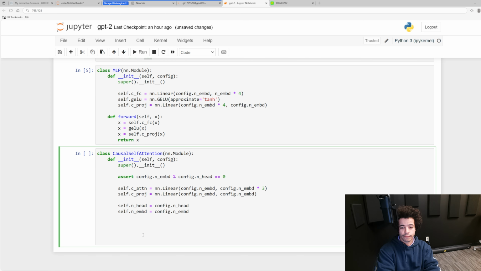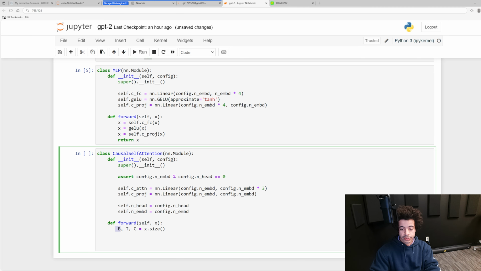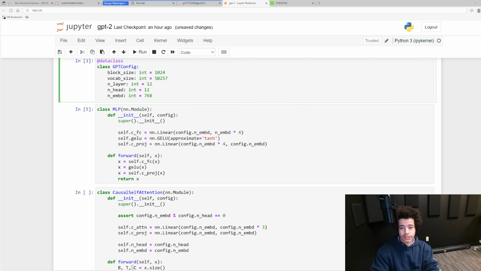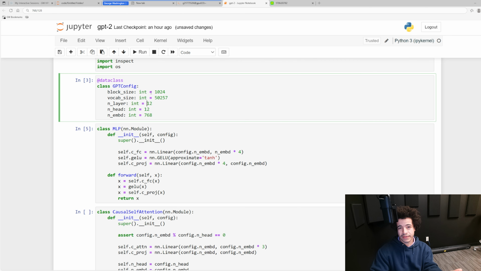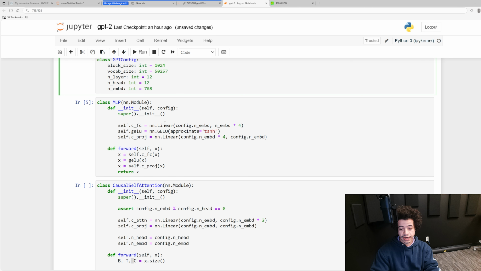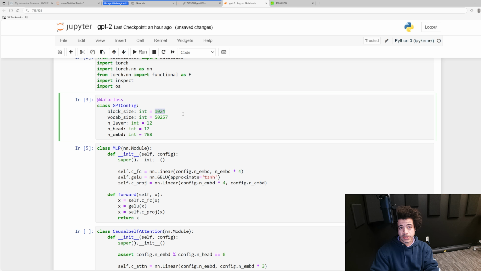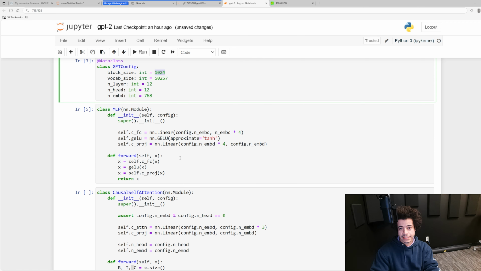So yeah, now let's define our forward function. We're going to say def forward, and it's going to take self and an x, which is our input. First of all, let's define 3 things that we're going to extract out of that x. These are B, T, and C, and these are going to be equal to x.size(). So what we're doing here is extracting the batch dimension, the T dimension, and the C dimension. Our batch size is how large our batch is, which we haven't defined yet, but we will during training. T is the 1024, which is the length of the sequence, the context window. And C, again, is the dimensionality for each token, which is 768.